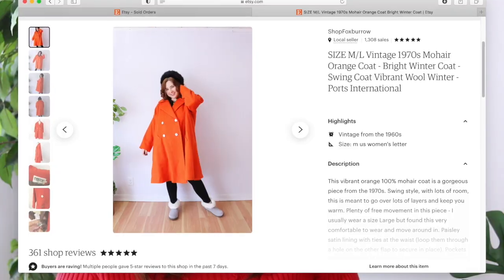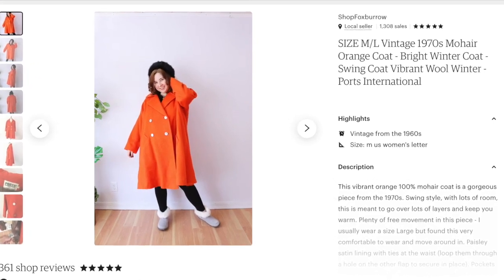On January 23rd I sold this bright orange mohair coat, also from my recent estate purchase. It sold for $104.99 plus shipping and sales tax to someone in the United States — actually in Tucson, Arizona, which I found hilarious since I visited Arizona in October and it was 98 degrees. I guess they really loved the coat. That was probably the highlight of my week in terms of sales.